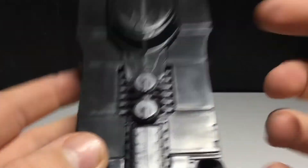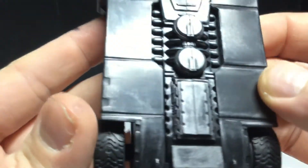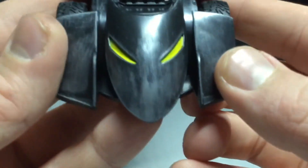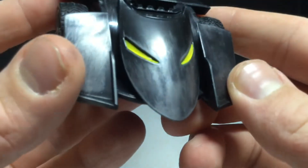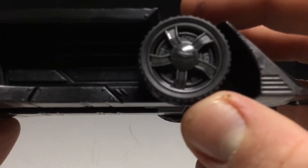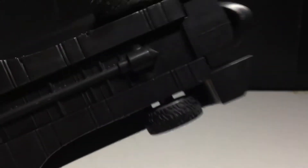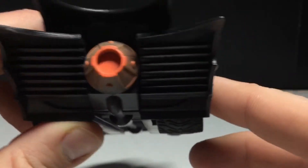I love how you can see the engine — the engine block in there. You can see the Bat face right there. Looks cool though. You get some side details there. The wheels look really cool too; he's got the Bat logo on the side there on the rim. And he's got some piping underneath, and he's got the exhaust, which is orange. Pretty simple, but it is nice to have. And it does roll pretty nicely as well.